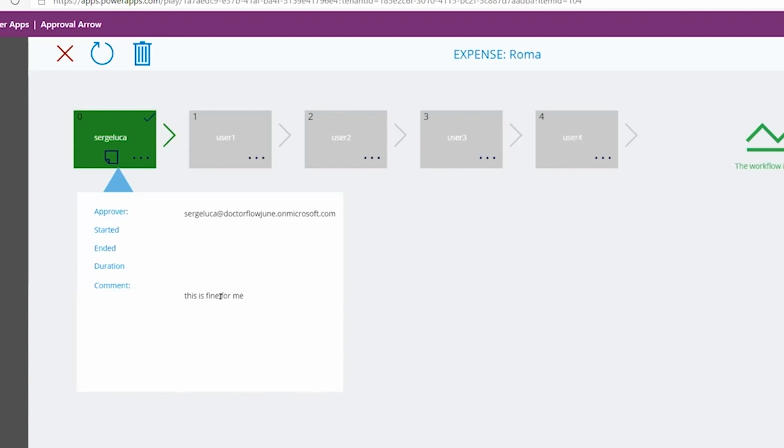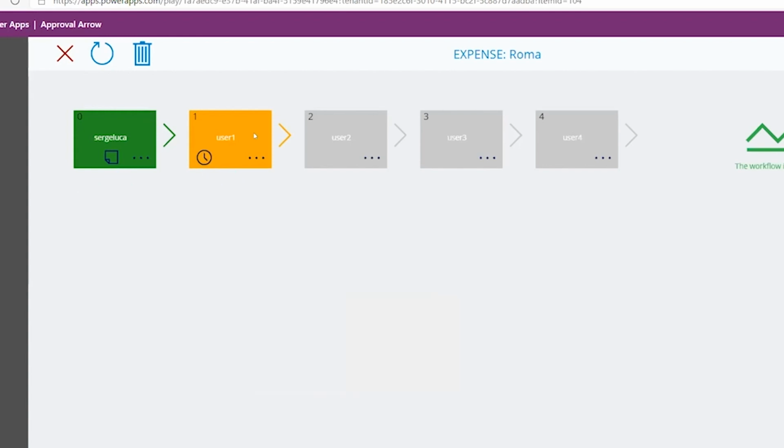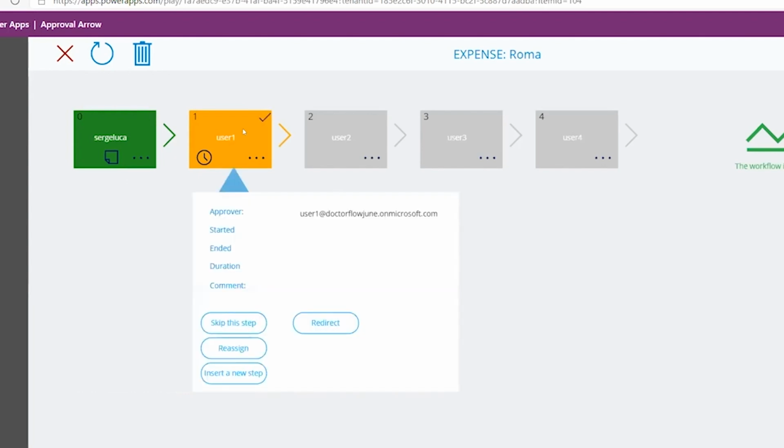But here you see the comment. I will put more metadata here, but you can see the comment. And also this guy approved. That means the workflow switched to this guy. So the workflow is waiting here. You see the clock here. Okay. So this is a Power App right here.